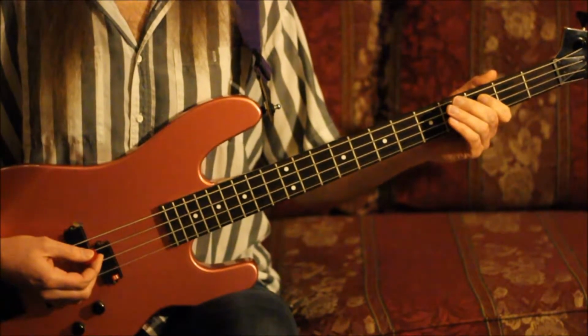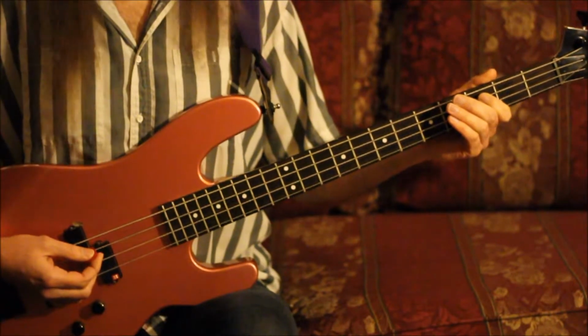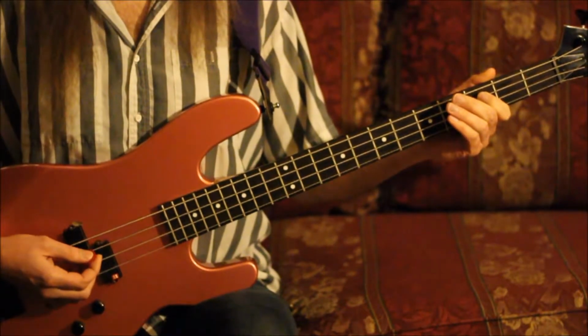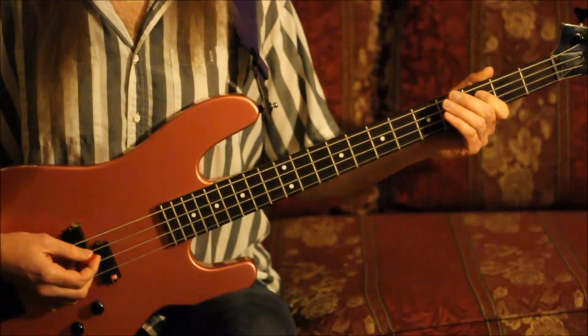Good drummers and bass players are two individuals that play together as one unit. It's very common for a bass player and drummer to work together like this. It actually makes the band sound better. We're going to change the feel of that just a little bit.